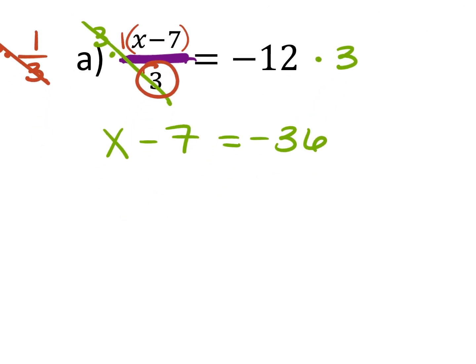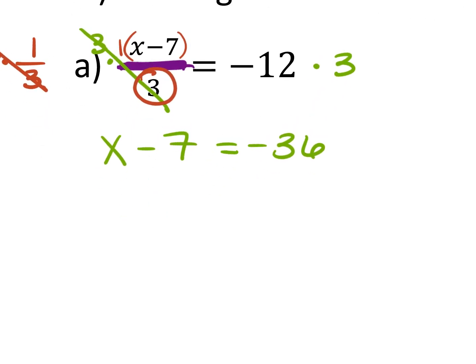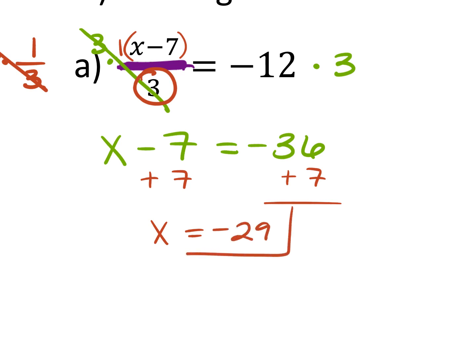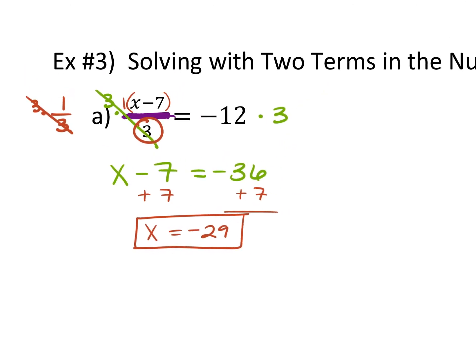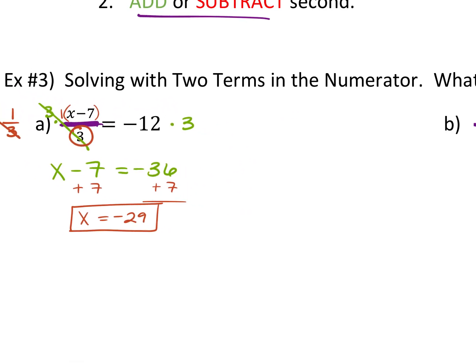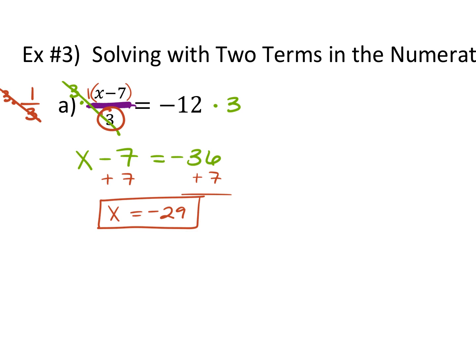So even though it just looks like 3, it's really the fraction 1/3 that you're working with, okay? Okay, so then your next step is to do what? Add 7 to both sides. So you get x equals negative 36 plus 7 is? Negative 29. Okay, I'm going to leave that up there. You do letter B. Work it out.